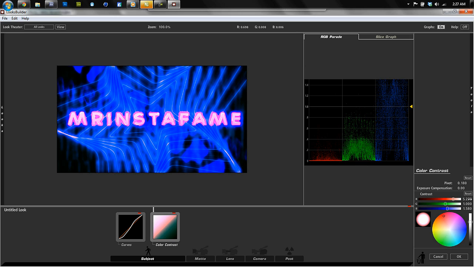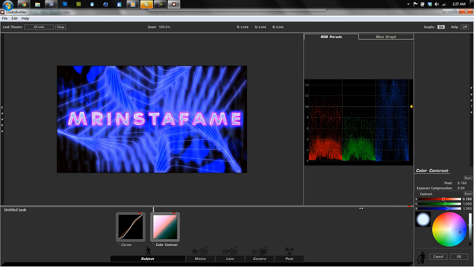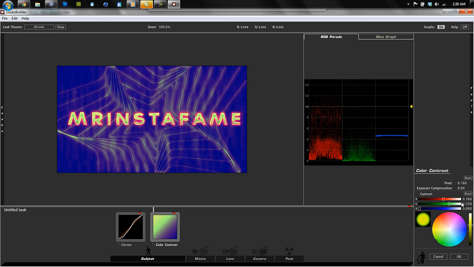For the R, we're going to bring this down to around 0.50. I just keep it at 60. That looks fine right there. And then for the G, we're going to bring it up to about 2.25. There we go, 2.25 exactly. And for the B, we just want to take it all the way down to 0.